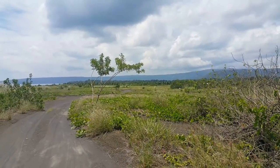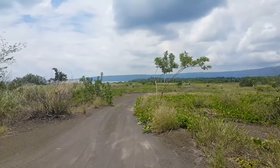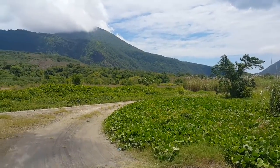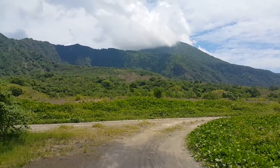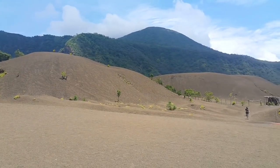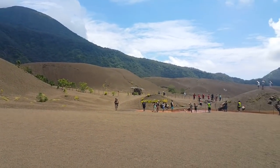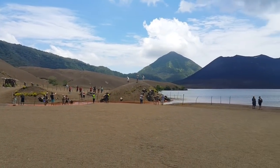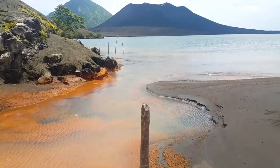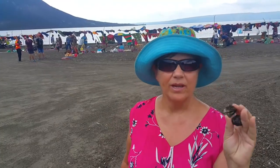This is the site of the Japanese airport. So there were thousands of fighter planes lined up out here, and now just look at it. Over here is where people used to live. Houses, shops, and all under the volcano. It's a bit like a desert, really. We're on volcanic ash, edge of the caldera around there, and Mount Tavurvur. See the bubbling there? It's hot. Amazing to think that this came out of there only in 1994.